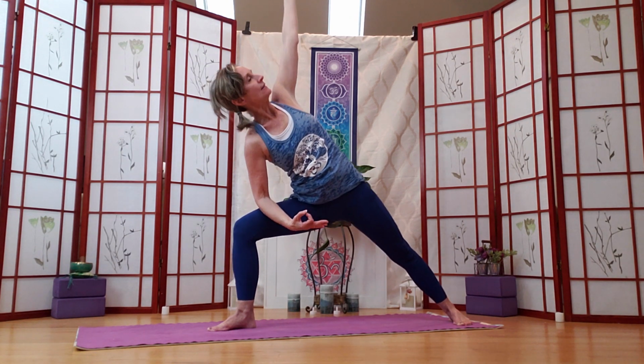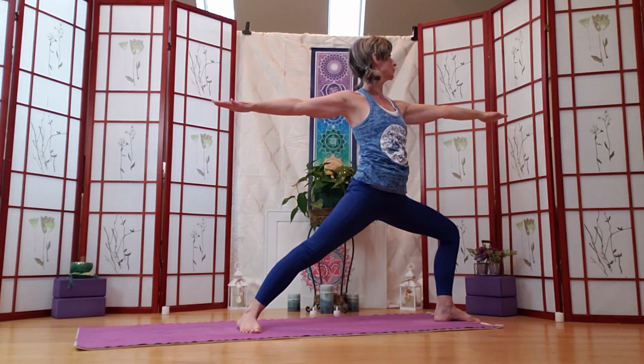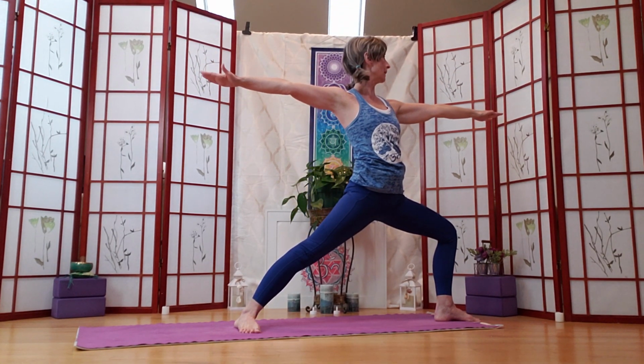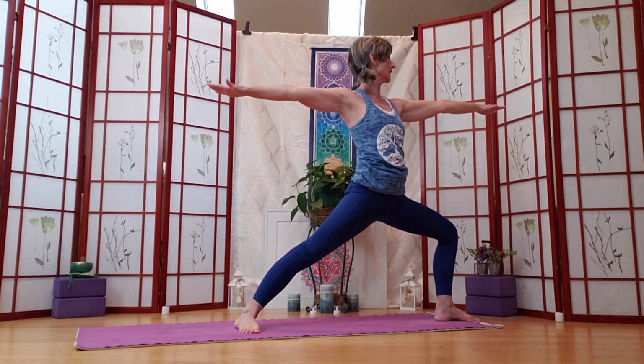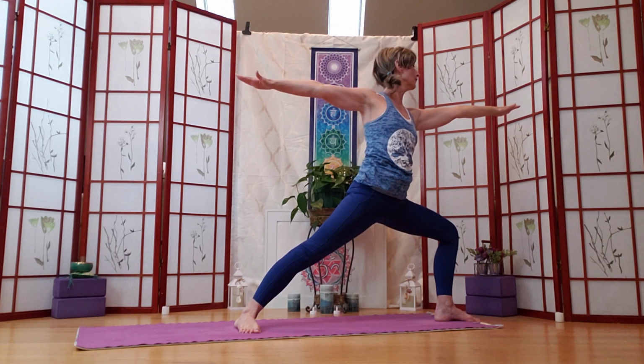Exhale. Straighten that right leg. Pivot to the back of the room. Go to your warrior two. Energy's going out through the back arm. Energy's going out through the front arm. Abdominals are strong. Take a breath. Reach as far forward as you can.